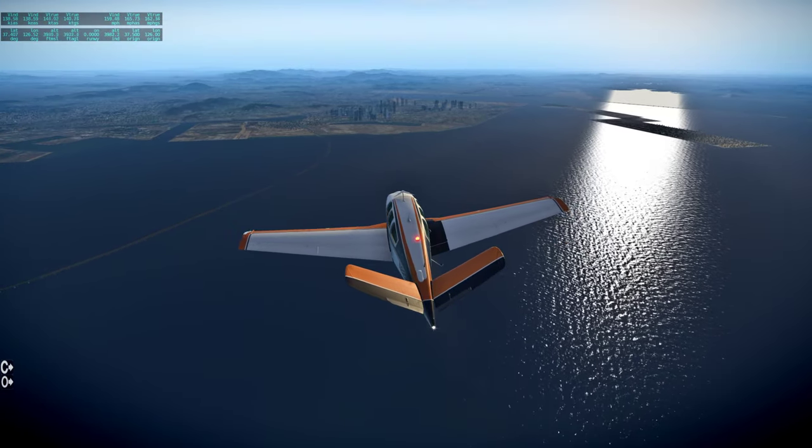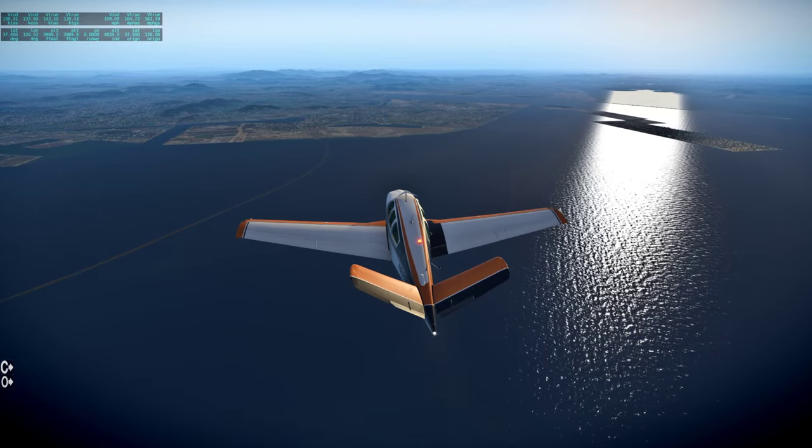So again, the city in front of us is Incheon. Seoul is a little bit further inland.